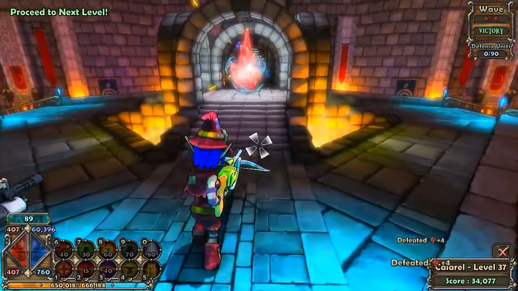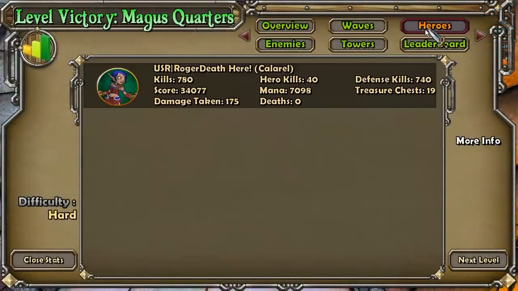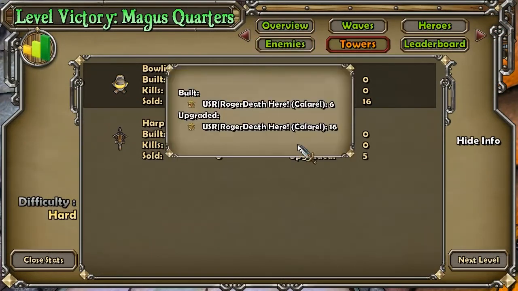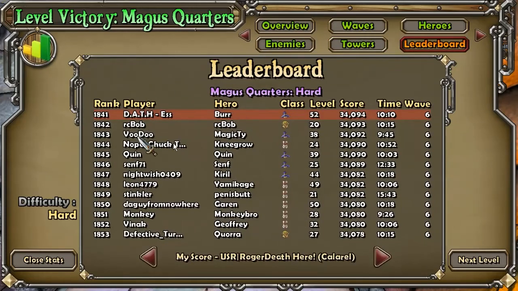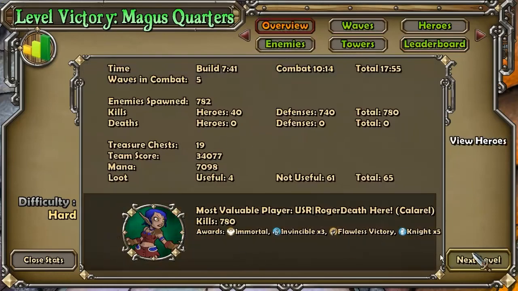So let's take a look at how much damage the towers did. With my 6 towers, I did 694 kills. And see, I mean, I'm nowhere near the top of this leaderboard, because I kept getting hit. I'd be higher if I hadn't. But that's how you do it on this difficulty.